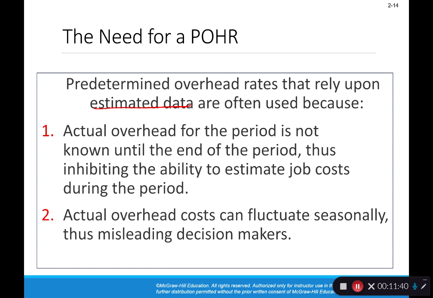Whereas in the winter months, assuming you're in a mild climate, you wouldn't incur the air conditioning costs and your heat costs would be relatively low, assuming you're not living up here with us in New England. And that would ultimately mean that jobs would simply be costing more different times of year, which really wouldn't be fair. Why should I pay more for something just because you made it in the summer versus the winter? So in order to keep our costs consistent throughout the year, we use a predetermined overhead rate that's determined at the beginning of every year.